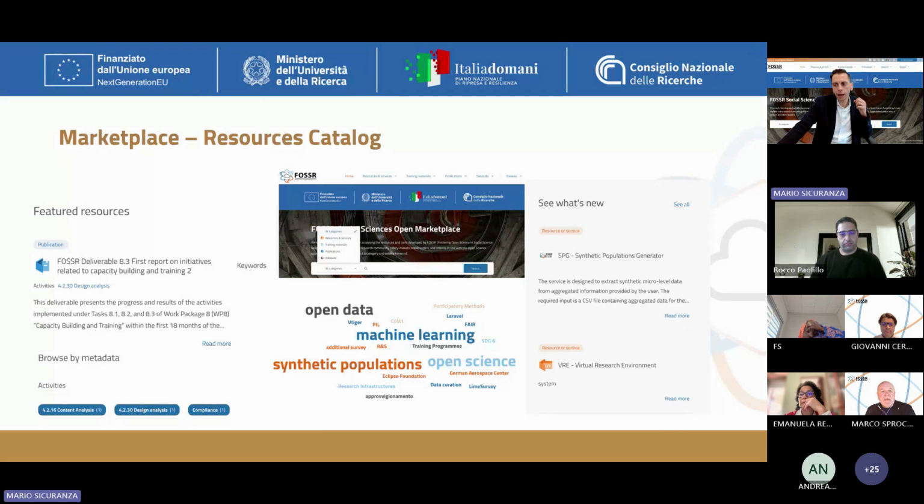This section allows navigating resources based on the last additions, features, publications, activity types, and it's also possible to explore resources through the trending topics or the most discussed keywords.